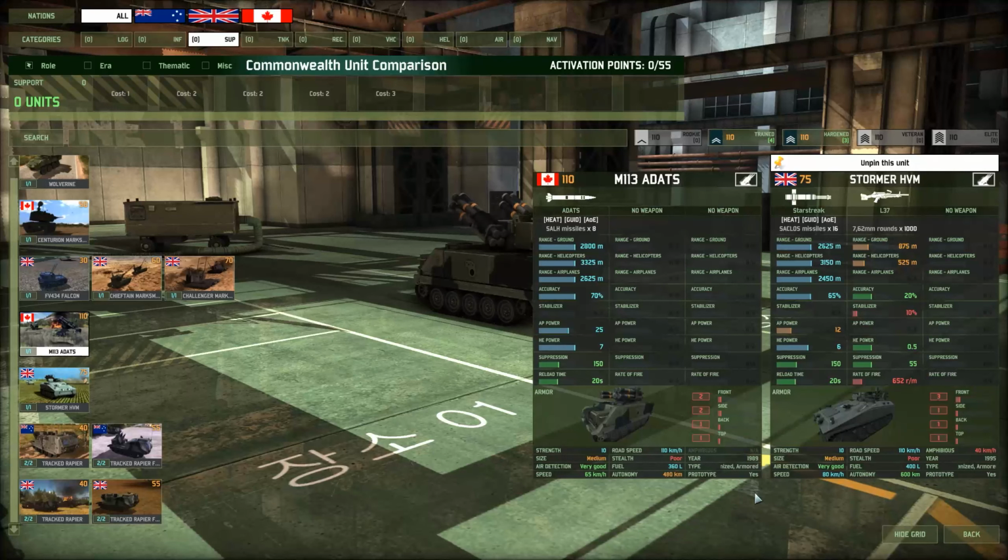Yeah, that's fair, and also, I guess my observation here is from a cost-effectiveness standpoint. You're saving 35 points for the Stormer versus the ADATS, and they seem functionally similar against helicopters. I mean, the extra 200 meters is nice, that's for sure, but they both have really high accuracy, really high AP power. I guess 7 versus 6, technically the ADATS could one-hit crit on planes, but is that really relevant use? I really don't think so, for your planes you will have a dedicated plane AA like the FSA for example, and when it comes to the Stormer, it has less HE but it also has double the missiles.